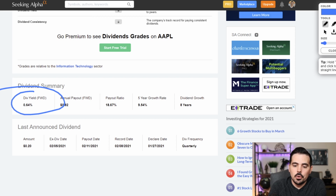So for me, when I'm getting these dividends now, I have to pay taxes on them, right? And depending on your income and everything else, it could be a decent amount of taxes that you have to owe, which is not the biggest deal in the world. But at the same time, I'm like, okay, why would I want to pay taxes on something I'm getting back right now for 4% versus getting something for like 2% yield? And then it has nice growth over time. And I'll maybe show you guys that if I can recall. Sometimes I say something and then I forget to show you guys.